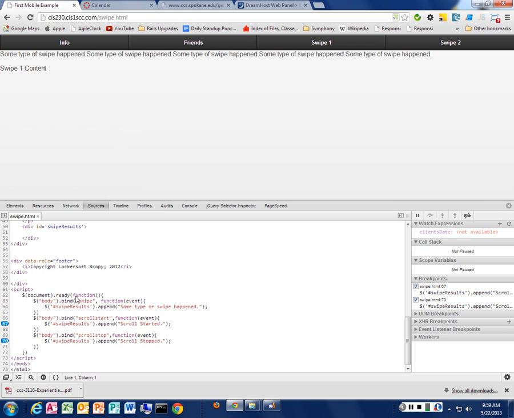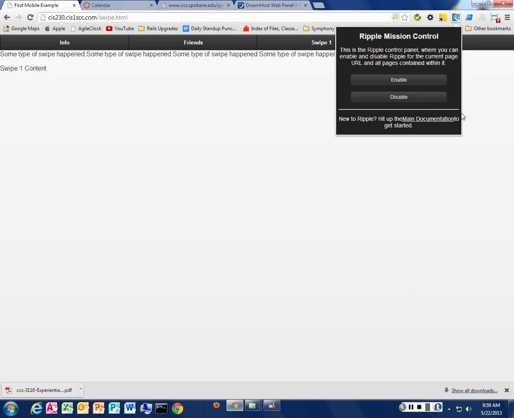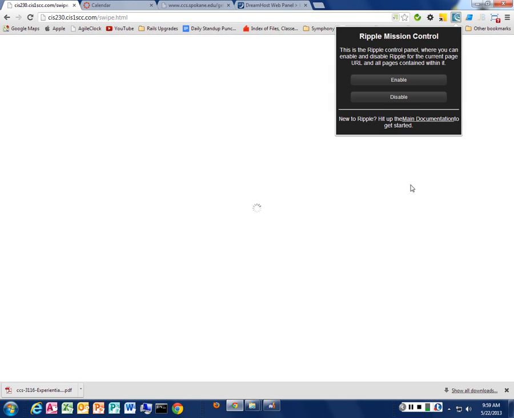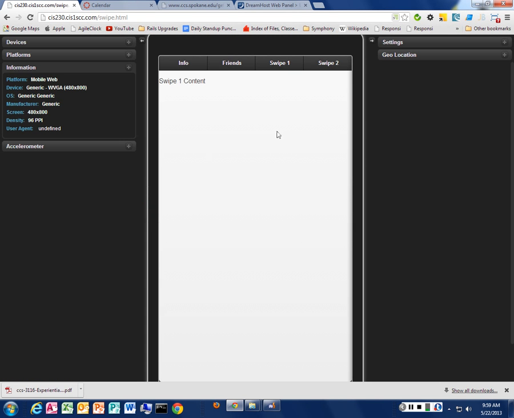I was testing this in Ripple. Ripple is a plugin for Chrome that lets you have a simulated tablet or iPhone on your screen. And this one actually does detect it, so it's just because of your window there.